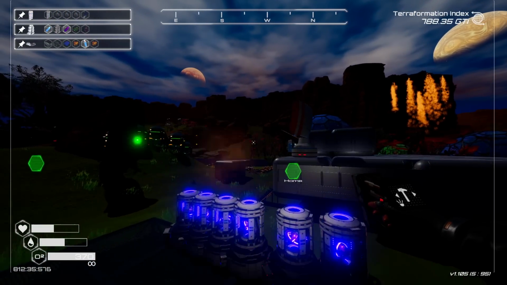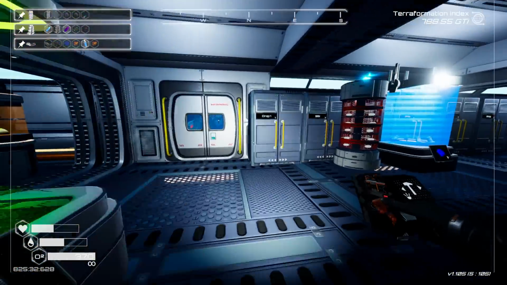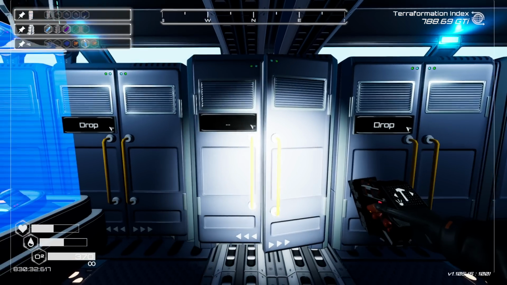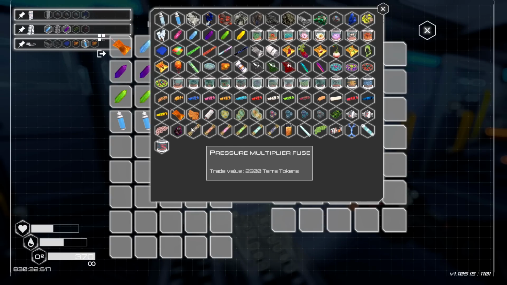Hang on. I should set up a box that is just going for fuses, actually, so I know where they are. Because I don't think I have one of those yet. Let me make this one. This is going to be fuses. Assuming that they are available in the demand list. Oh, yeah. Boom.